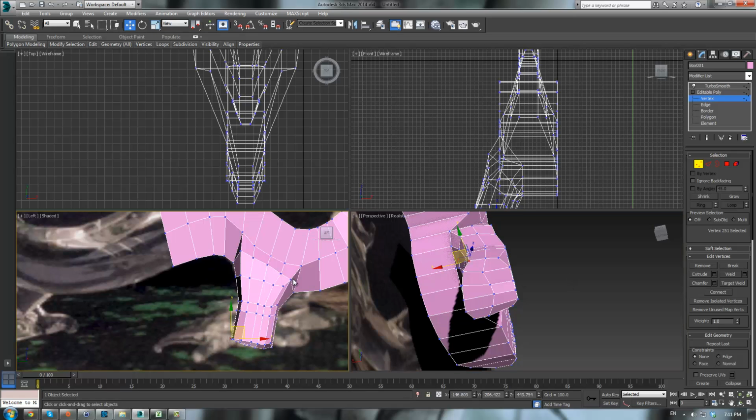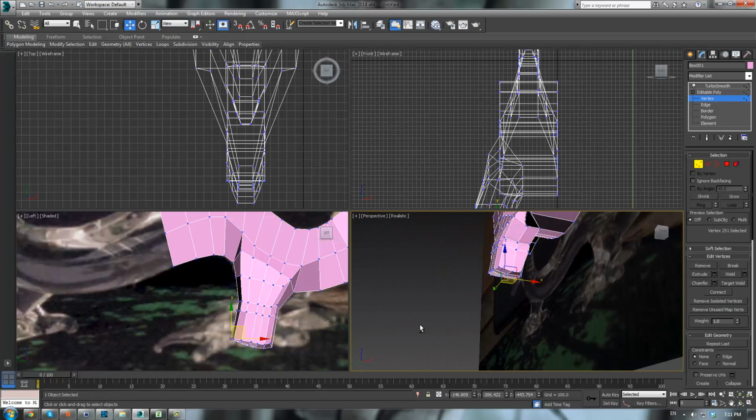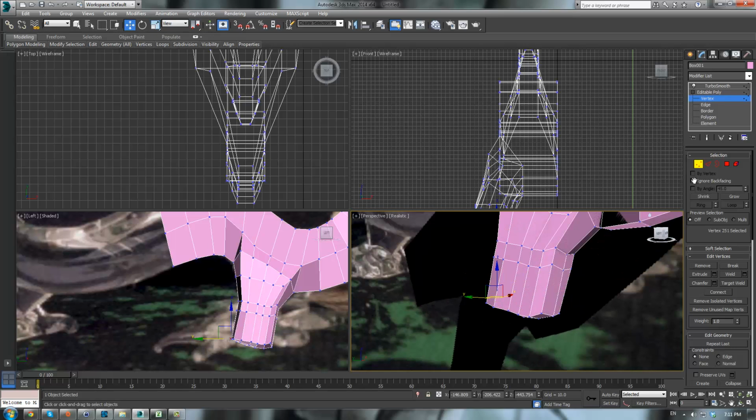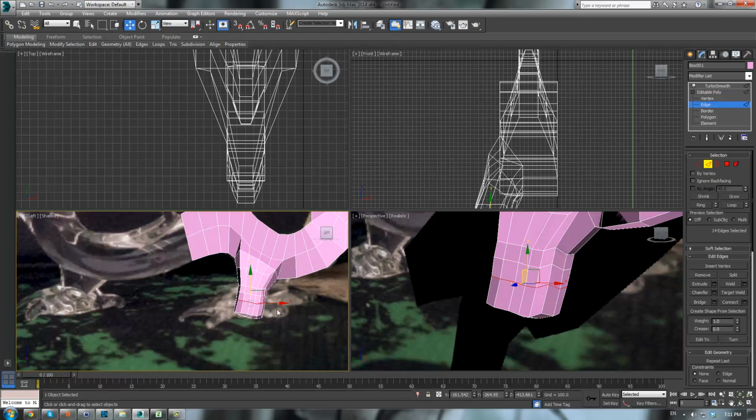Alright, now it looks like they have one toe on the back, and the actual foot is kind of off-centered a little bit, so we're gonna try to make a toe shape. Let's connect all these once. Okay, we're just trying to follow the thickness of about this.